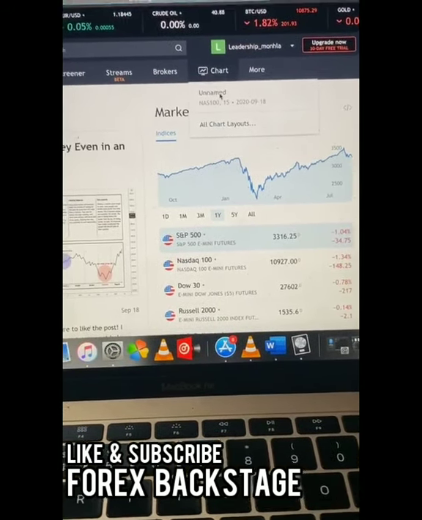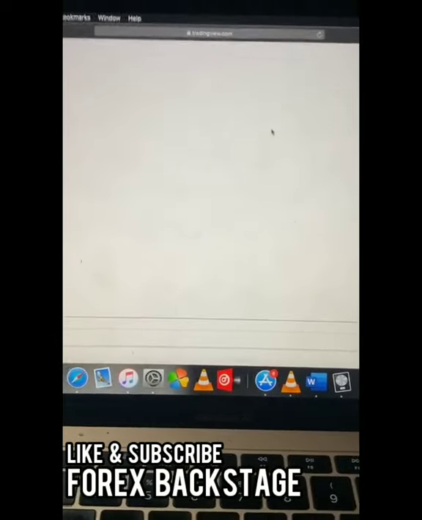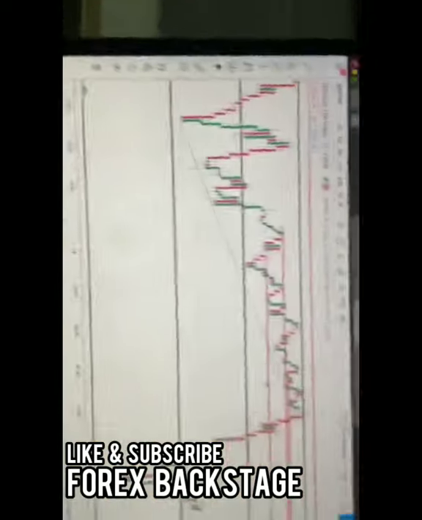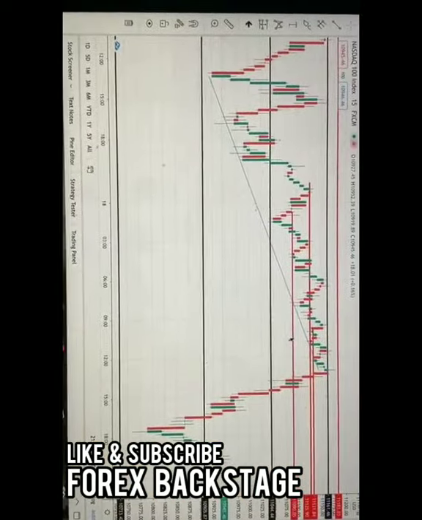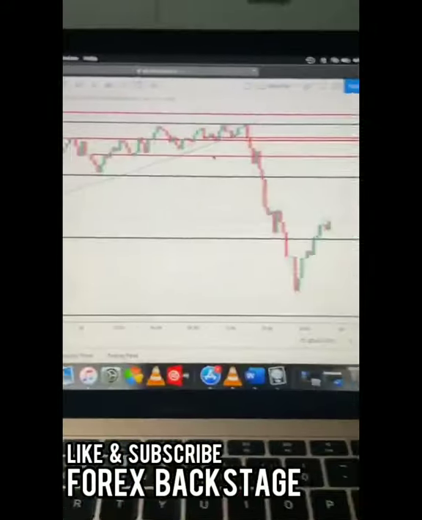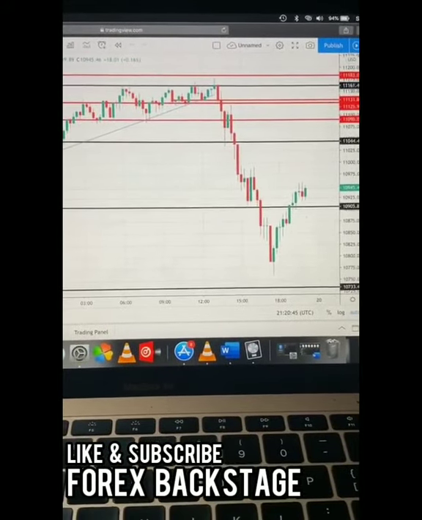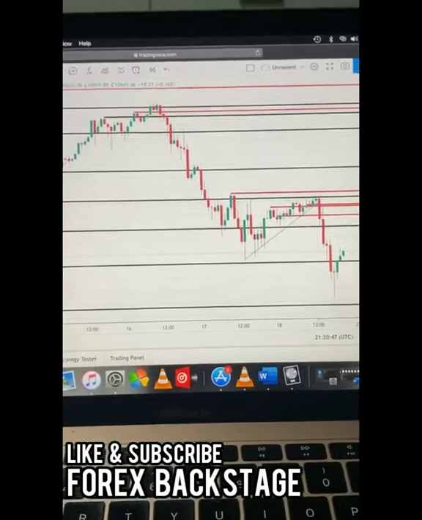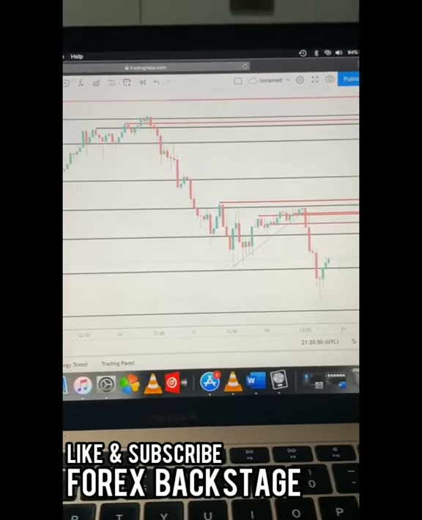Let's get into the chart. What happened with Nasdaq is quite simple. I'm going to put it in full landscape so y'all can see this. Now you're going to have to twist your head, but it's alright. This is my 15-minute chart. I'll go into 1 hour so y'all can really see what's been happening. I'm going to break down what's actually been happening.